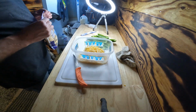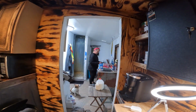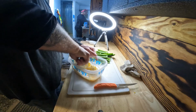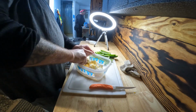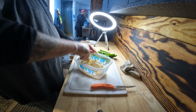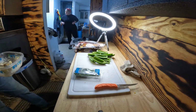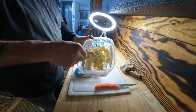And I done found out that my co-host this evening over there, she likes some of that there cheese. So we're gonna put some cheese in there. I didn't leave my cream cheese out soon enough. And now I'm paying the price. I could put it in the microwave for a minute. All right guys, went ahead and microwaved this a little bit, softened it up a little bit, nice and pliable now.